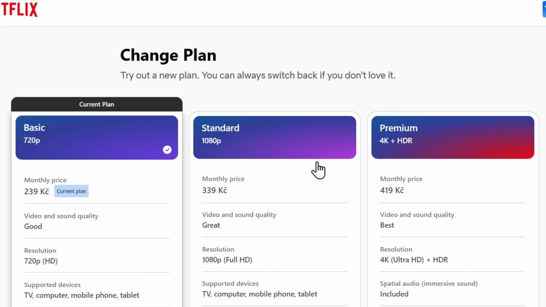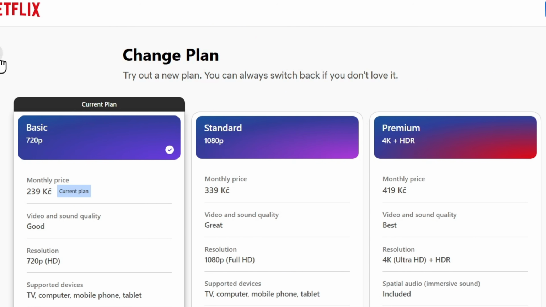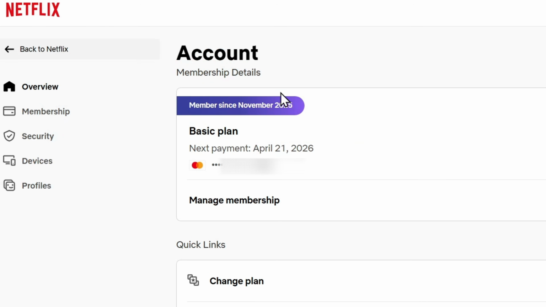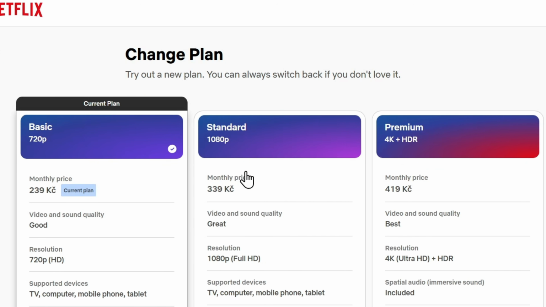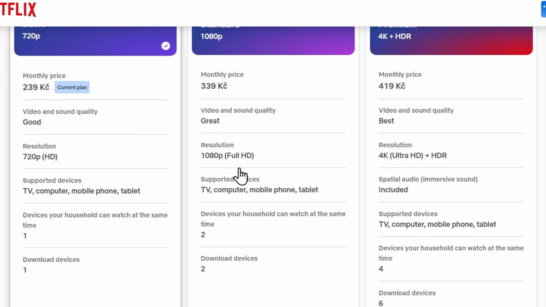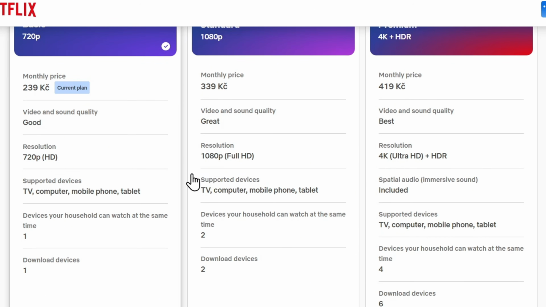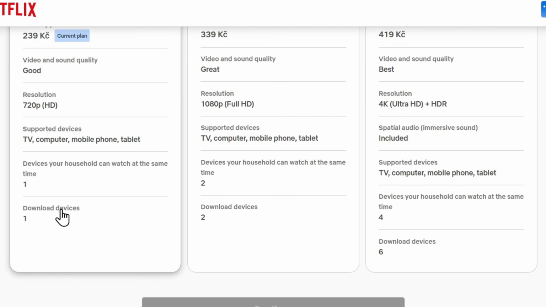On the change plan, you will see the plan that you have, your current plan. You can also see the current plan that you have. So as you can see the current plan right here. If I go back as well, under this section, it will also show me my current plan as well. But the reason why I'm showing you this, it's going to show you how many devices you have available so that you can download movies onto your PC. Now, as you can see under my current plan, I have one download device, and I can see under my account which device this is set to download.